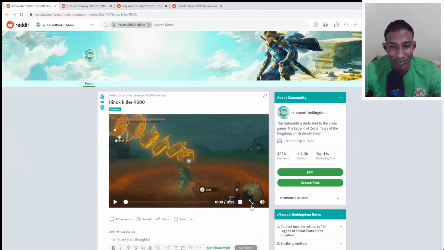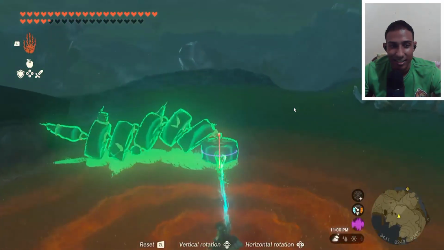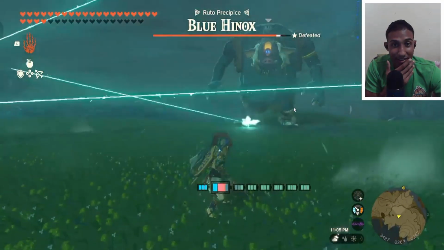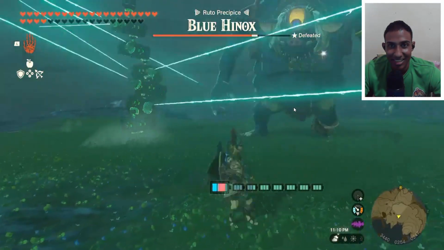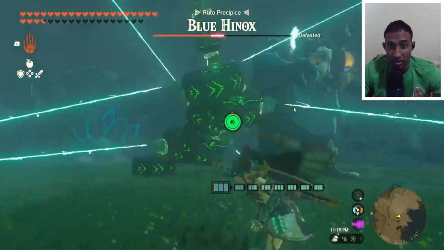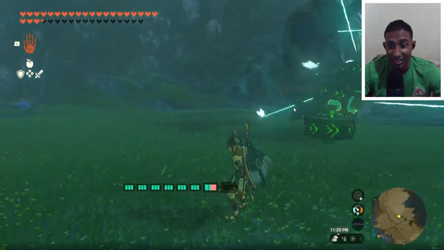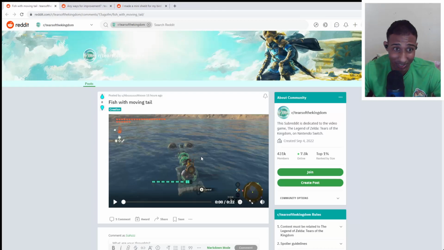Hinox Killer 9000. Okay, now this is what we're about to see. This is what we're here for. Bruh! Friendly fire! He has to dodge his own lasers too. Yo, this thing is going crazy though. Not only is it a Hinox destroyer, it's an everything destroyer. Those lasers are dangerous.